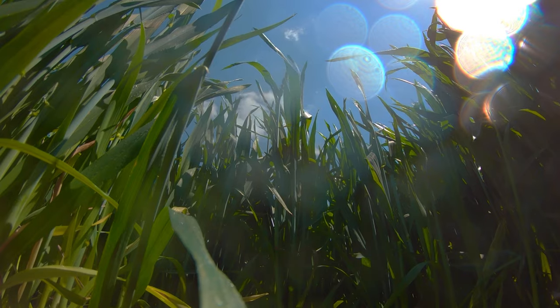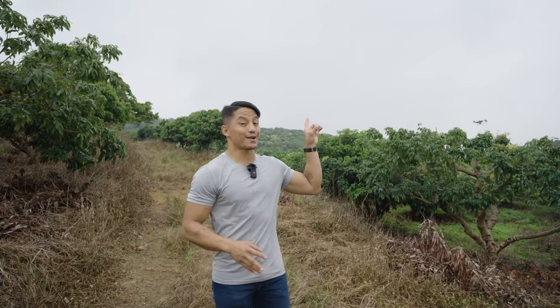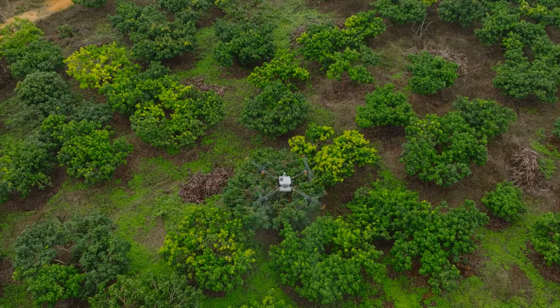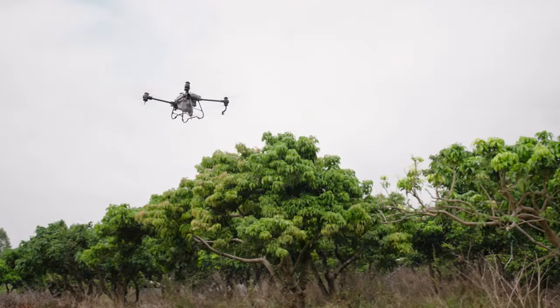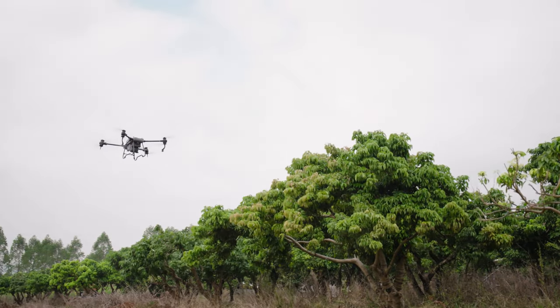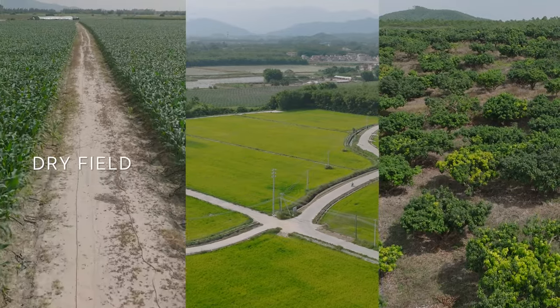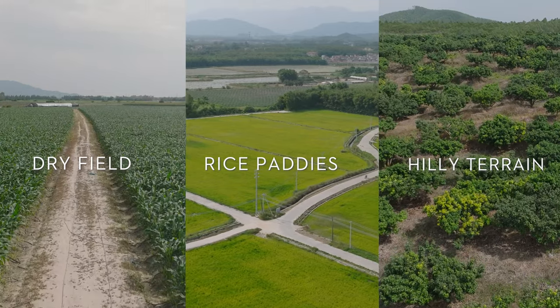Aircraft are also unable to completely cover all parts of any given field. With the development of the technology, more and more people are turning to a new type of tool: multi-rotor drones. These battery-powered aircraft can efficiently fly and hover to spray over any type of crop, regardless of height or size. They can be particularly useful in places that are really challenging — where manual labor, fixed-wing aircraft, and large machines struggle — such as steep hillsides. To demonstrate, we're going to take the T40 into dry fields, rice paddies, and hilly terrain.